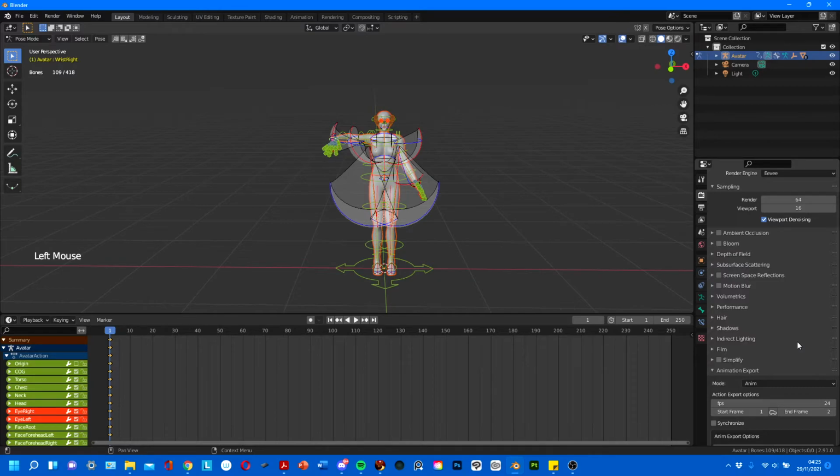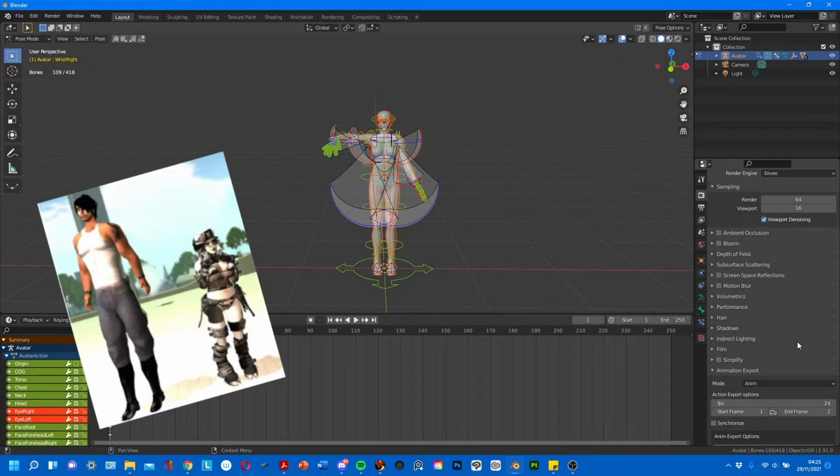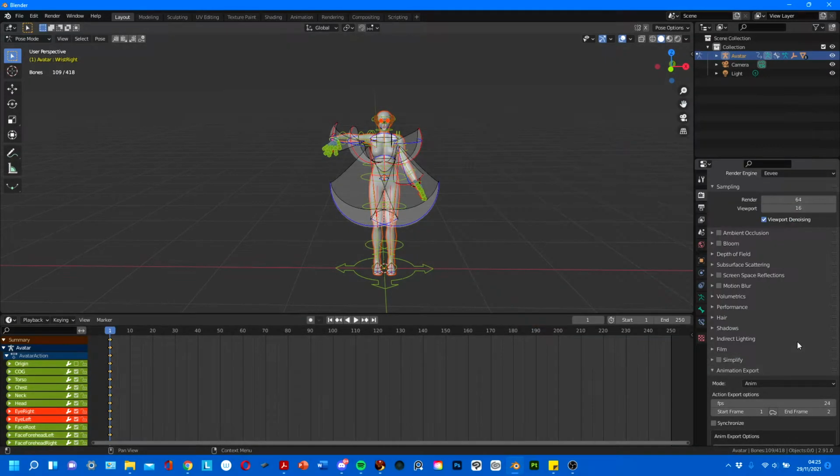Now, what I suggest doing with couples poses is getting one exactly how you want it, and then playing around with the second one until it fits with the other one. Now, the only couples poses that I have done thus far have been for same-sex avatars. The reason being that they will generally have more so the same height than male and female avatars, because I don't know if you've noticed this, but females on Second Life tend to be very short and males tend to be extremely tall, and that can look very strange.